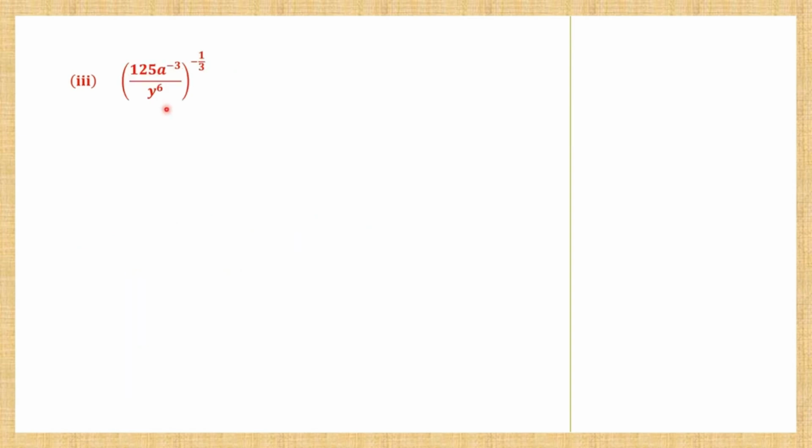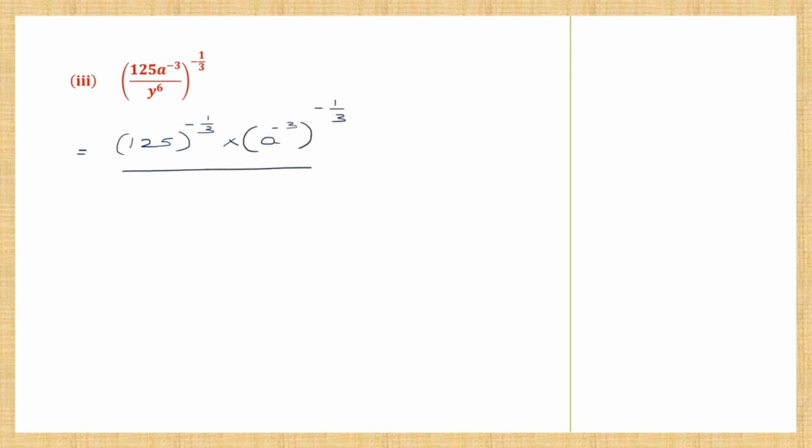Question 3. So here we have this whole thing raised to a negative power again. Here you can either change it to a positive power by writing the reciprocal, or continue like this itself. So let's try to continue like this itself. I'm trying both ways so you can understand and pick the easier method. So this will be 125 raised to the power of minus 1 by 3, into a raised to the power of minus 3, which is raised to the power of minus 1 by 3.